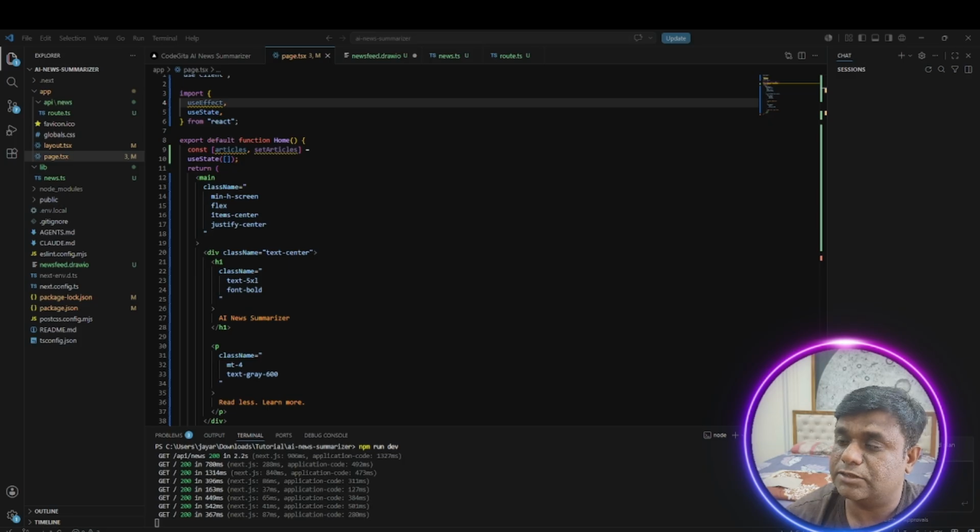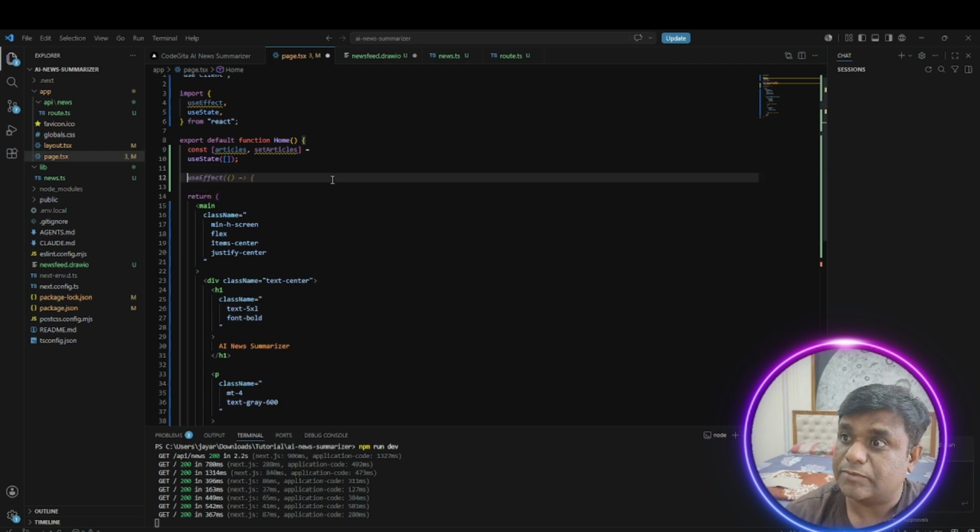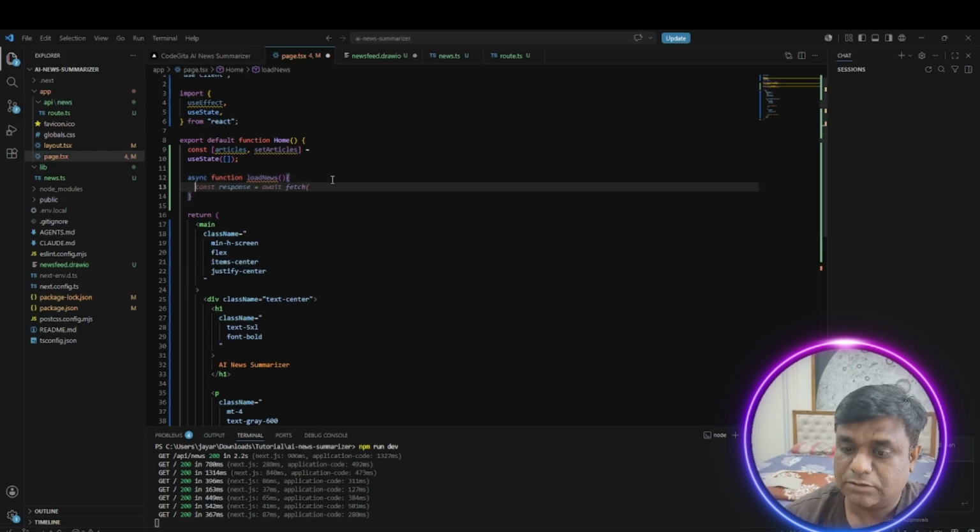I need an async function for loading the news. Let me create an async function here below, and call it loadNews.